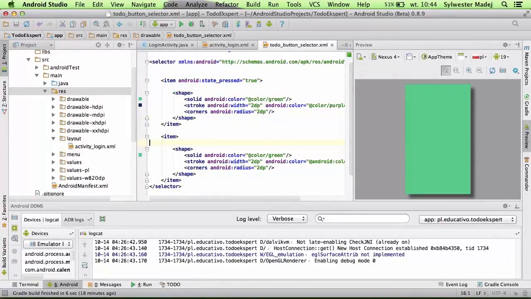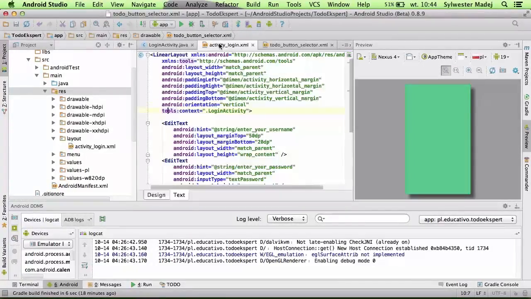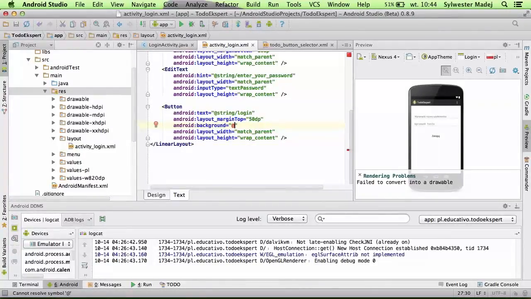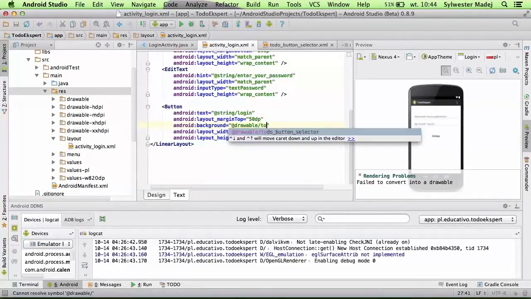We already have a selector which has the pressed state and the default state. In case of the pressed state, we have a green background and a violet frame. Now let's use the selector in our code. Instead of the red button, which didn't react, we'll use a selector. Given that it's a drawable element, we'll refer to it using a @drawable.